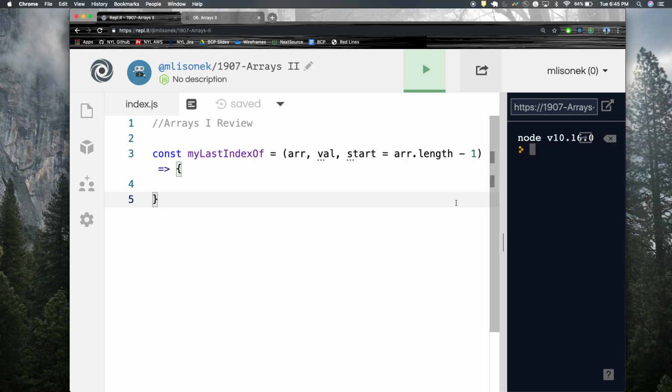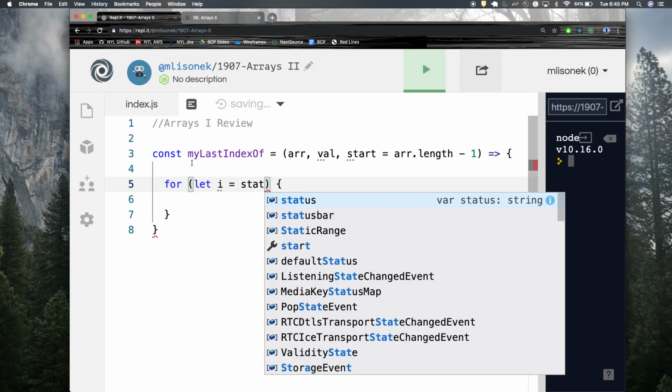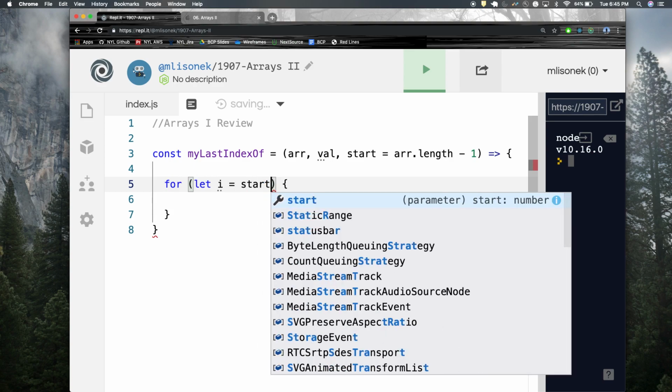So, if the start index is not passed in, we're just going to assign it to the length of that array minus 1. Okay? So now, we can do a for loop, right? And we could say let i equal to start. Because we are going to be looping backwards.